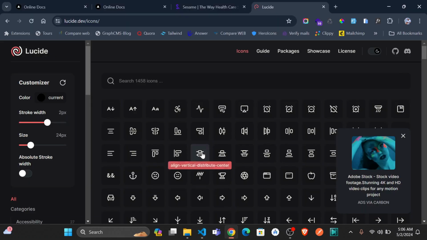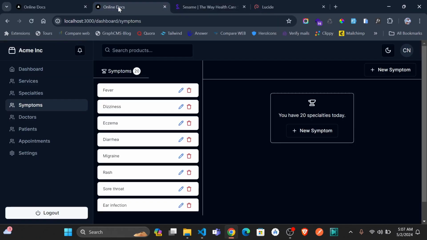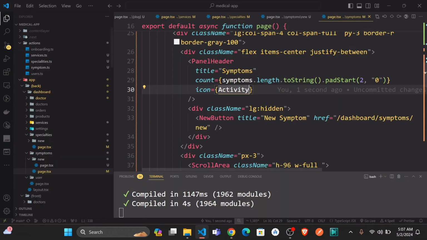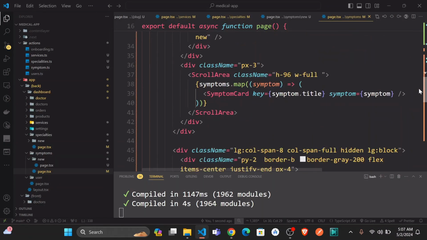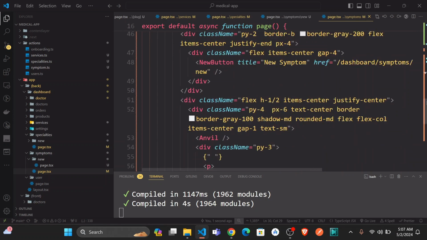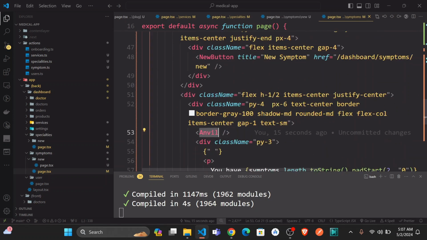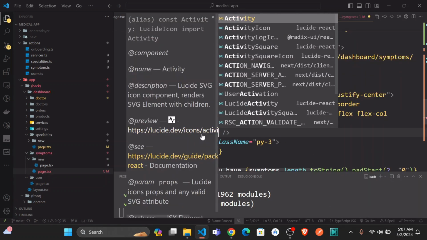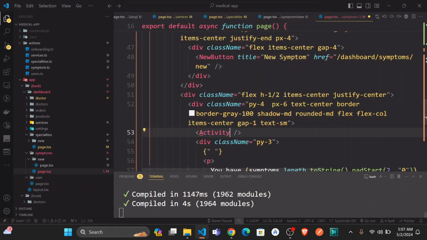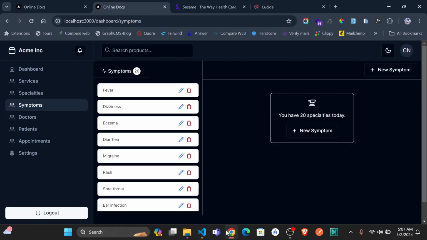Okay, as simple as that. So you just see the icon here. It's changed, and then just also change here.